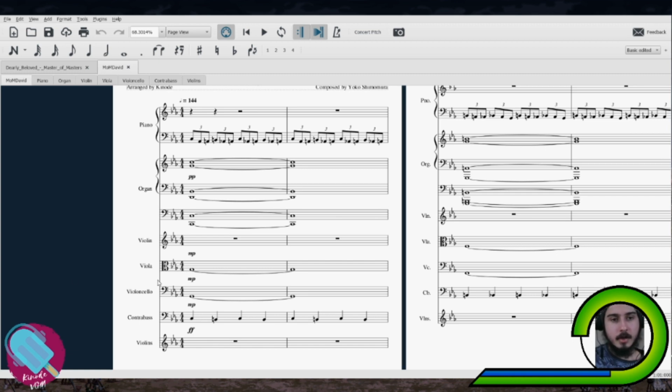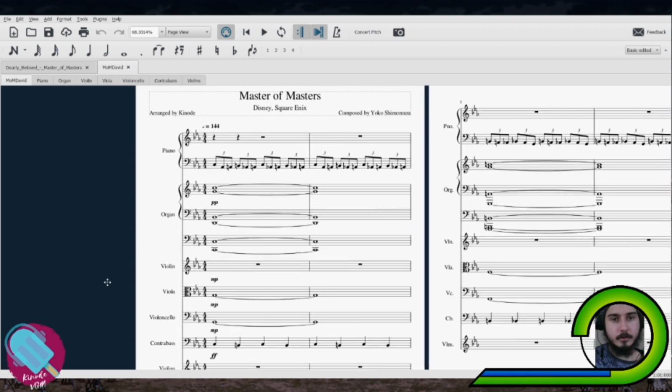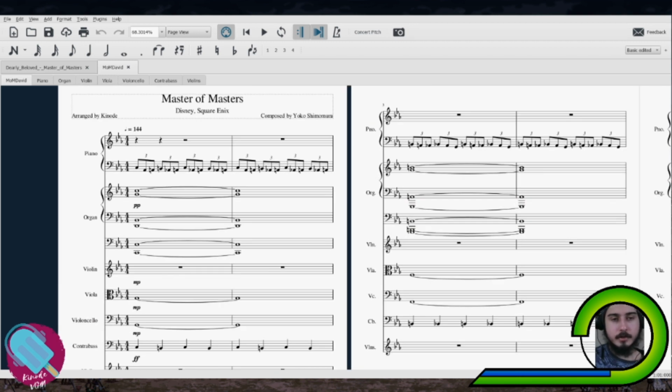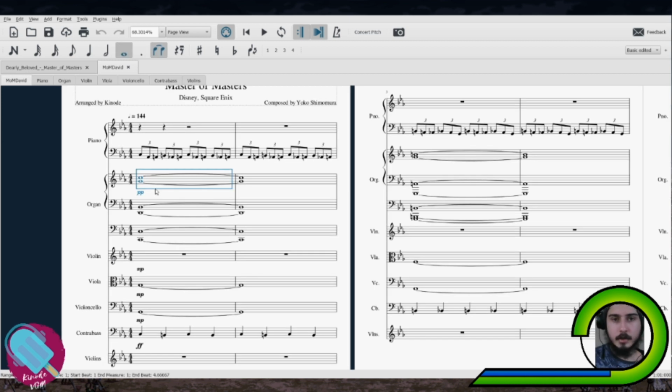I think I'm going to start talking about the instrumentation and what that can mean. First of all, we know piano and strings is the whole Shimomura thing, and she obviously composed this theme. But the interesting thing here is the organ. Organ is a pretty interesting instrument when it comes to Kingdom Hearts. We first see a heavy usage of it in Chain of Memories, which I think is the whole Castle Oblivion aesthetic, but also it was one of the first instruments associated with the Organization besides the piano.